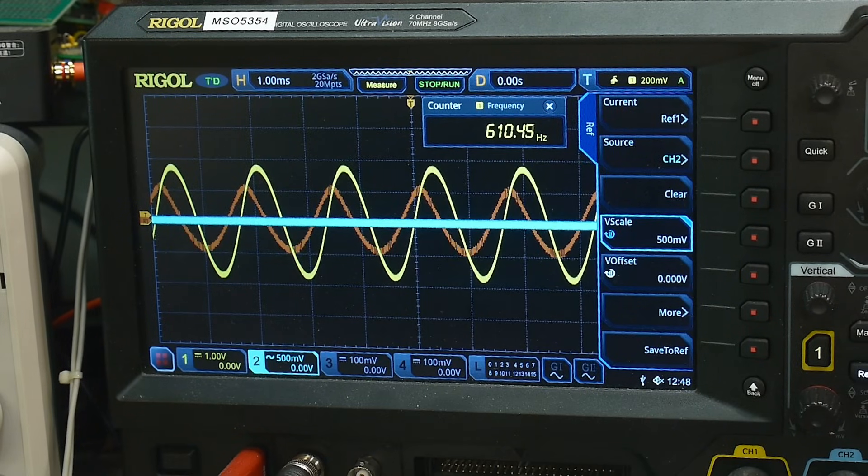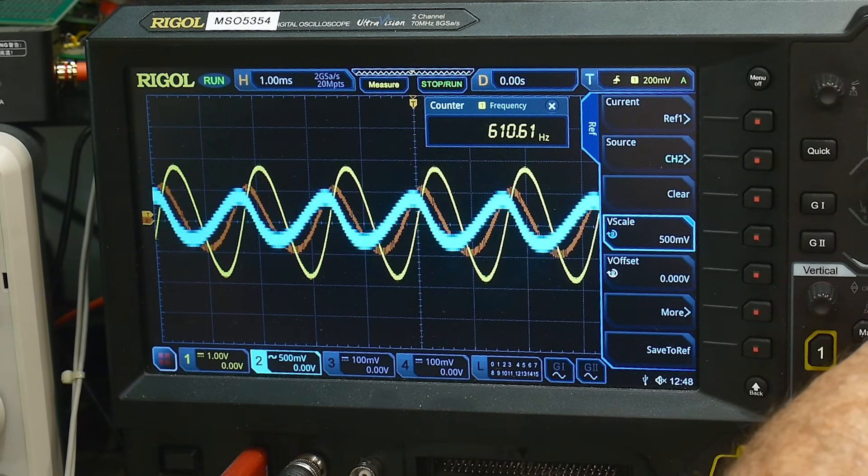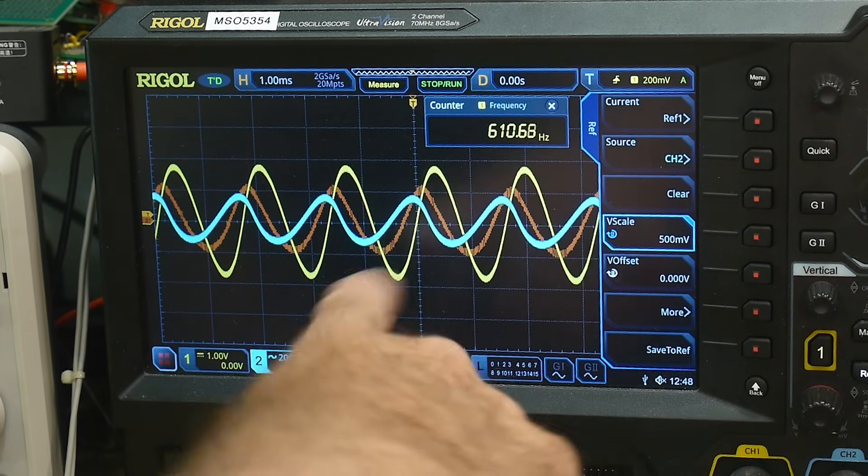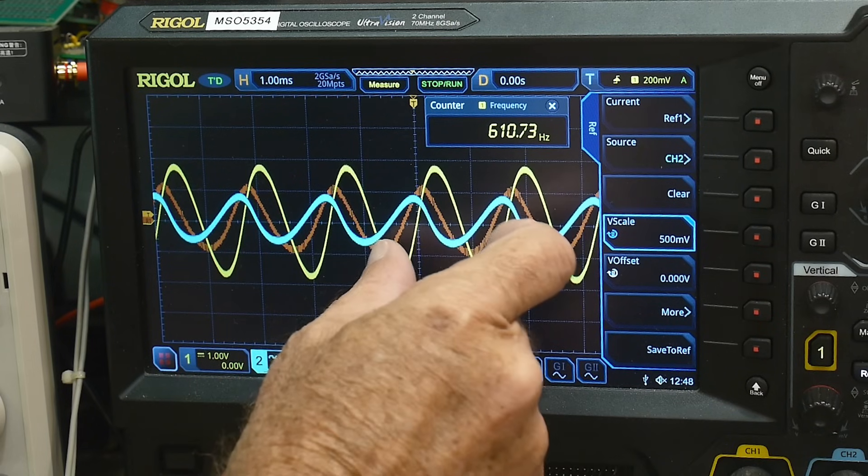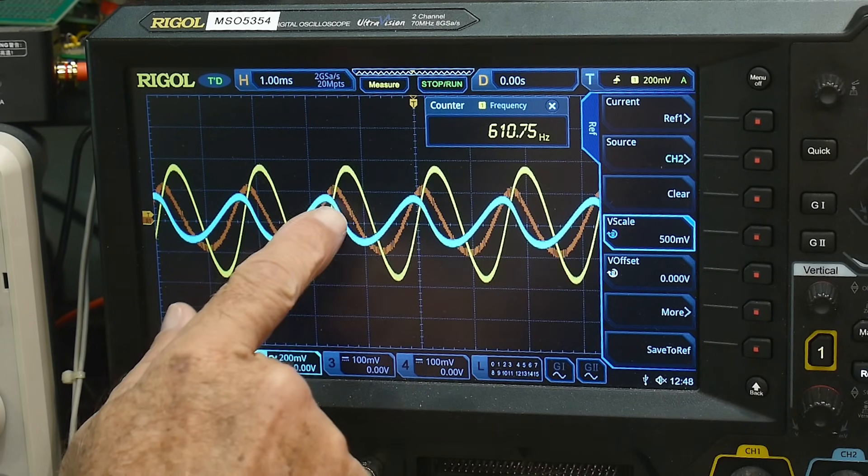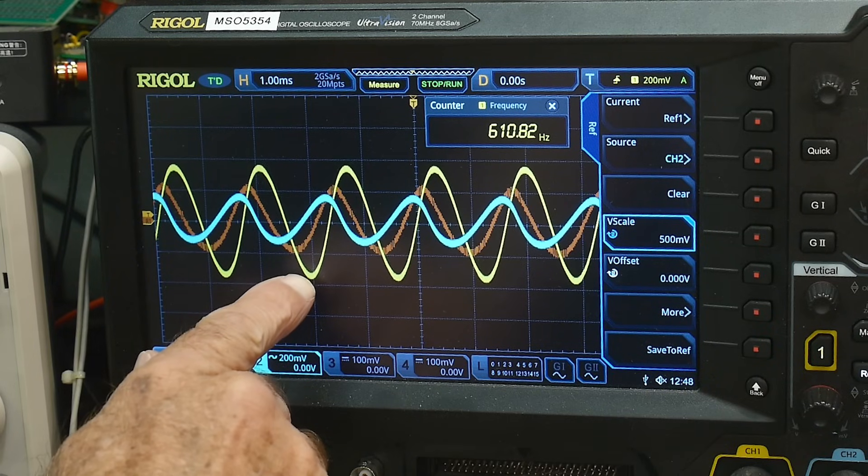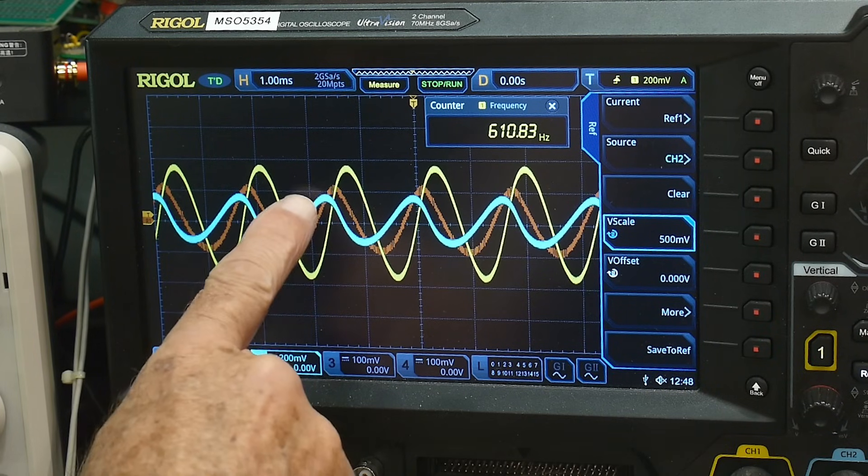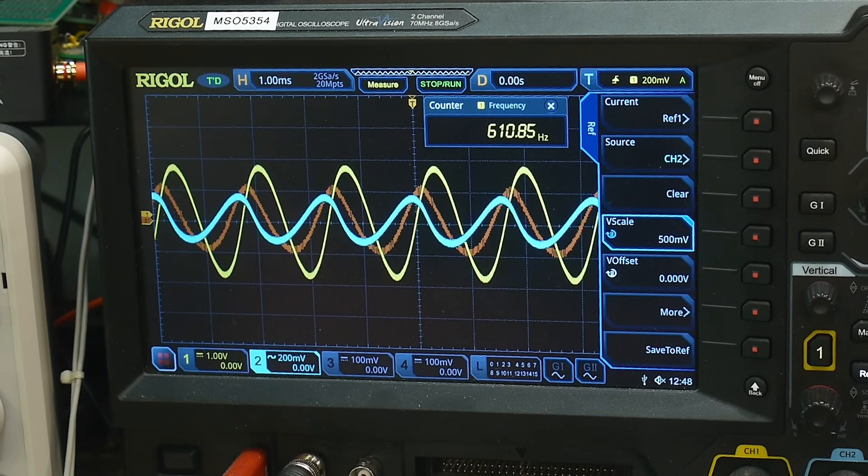Then let's look at the second capacitor. Let's make it bigger. You're going to lose a little signal for each one. And there you go. You can see that we've shifted it once and now we've shifted it again. And if we shift it again, we'll be right about 180, right? This is where we want to be. We want to bring that peak to where that valley is. And then we will be back in business.